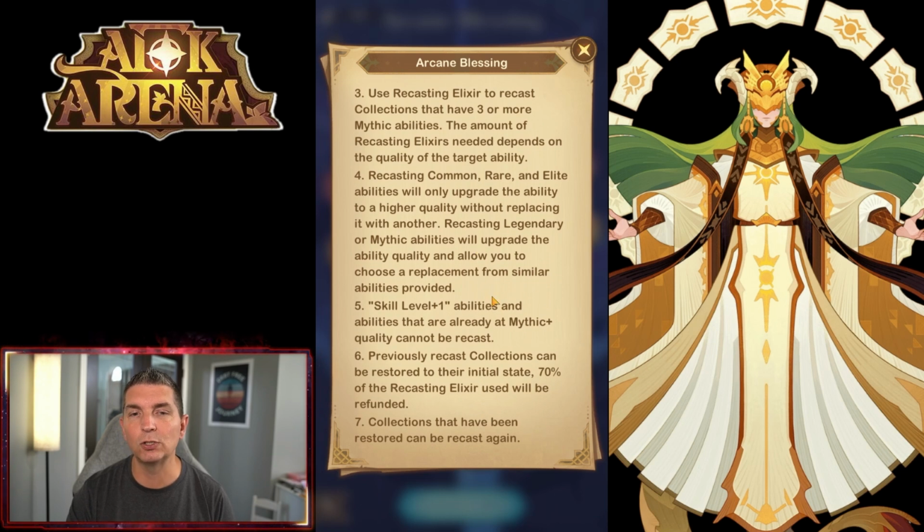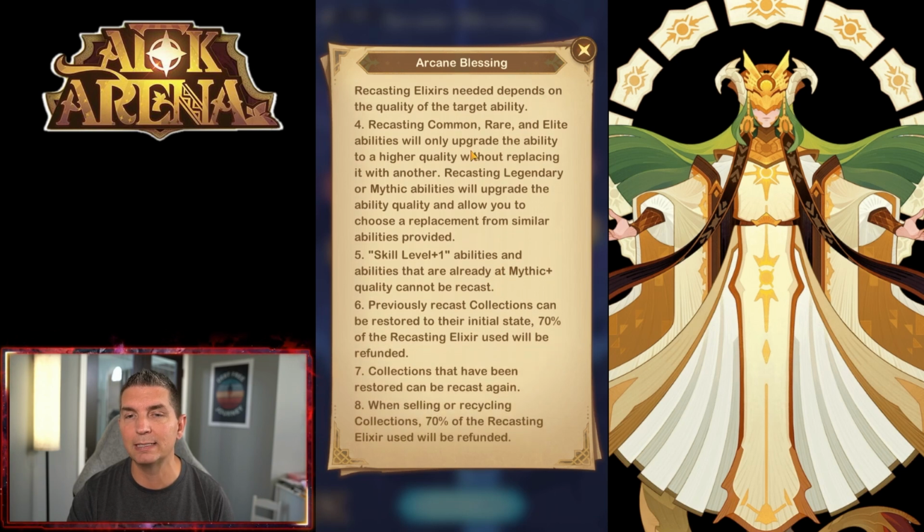Using recasting elixir to recast collections that have 3 or more mythic abilities, the amount of recasting elixirs needed depends on the quality of the target ability. This is something we're going to look at. Recasting common, rare, elite abilities will only be upgraded to a higher quality without replacing it with another. Recasting legendary or mythic will upgrade the quality and allow you to choose a replacement for similar abilities provided.